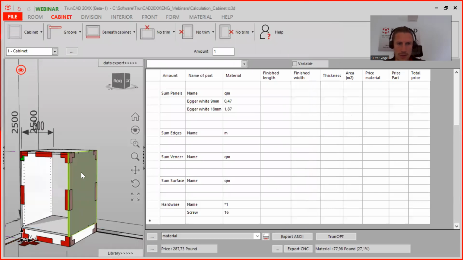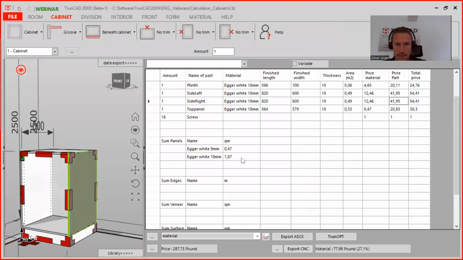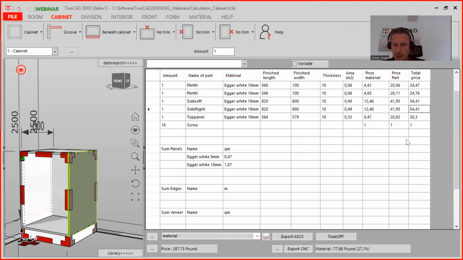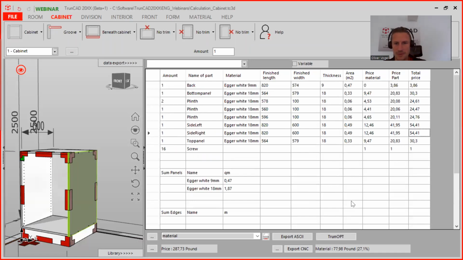You see here's the right side, and here you see the whole sum of it. This plus this is in sum this, and here you see the price for the material price, and how many percentage it is of the whole price.